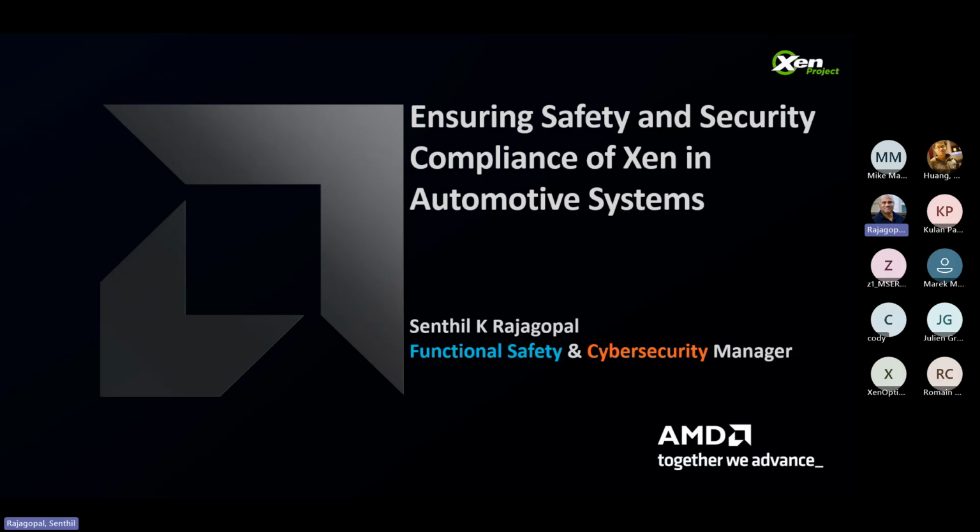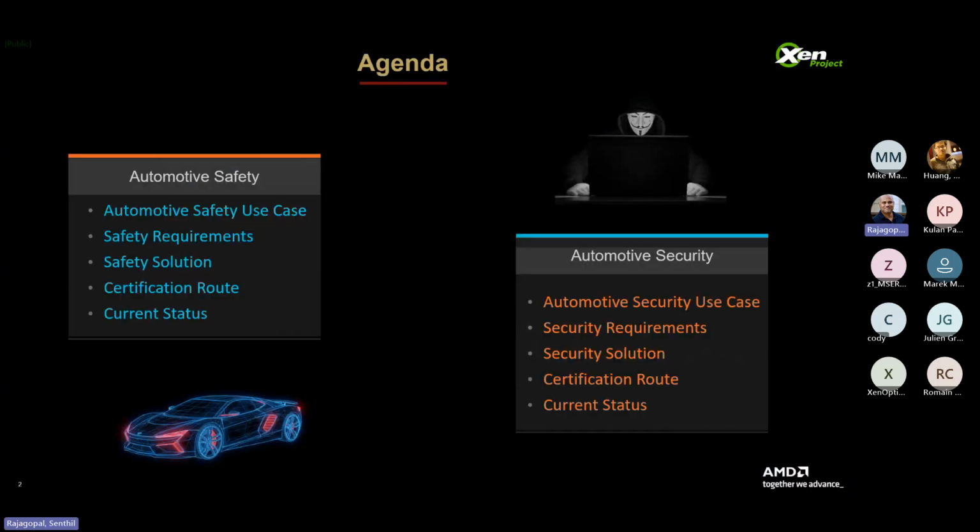So today my slides are not going to be very technical. It's going to be at a more abstract level compared to other slides you have seen so far. I take a simple automotive use case, a software-defined IVI or infotainment domain controller, and try to explain why a hypervisor is an architectural necessity when we consolidate all the workloads with mixed criticality.